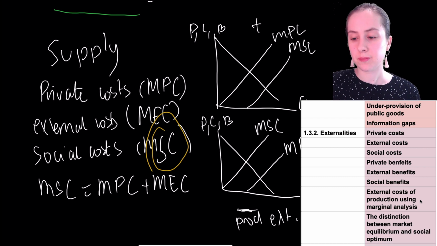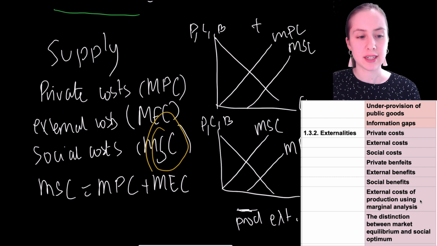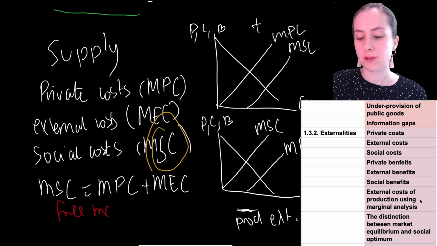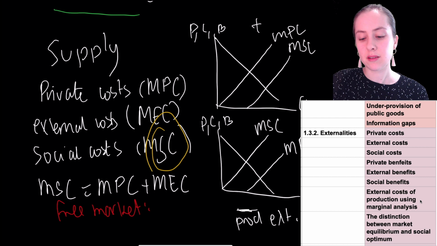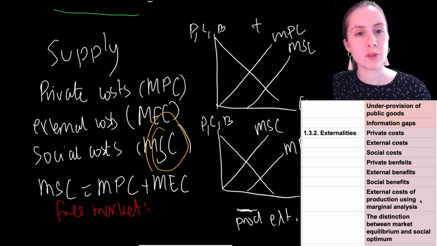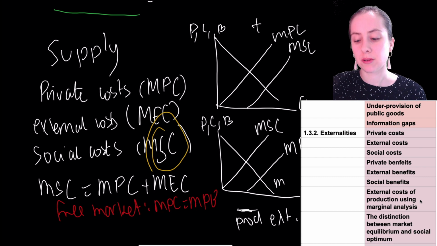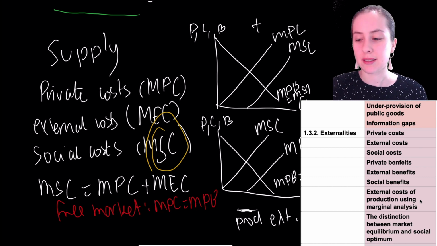And here is your graph with supply externalities, production externalities. The free market, remember, is always selfish. In a free market, we're going to get the private firm and the private individuals having the free market equilibrium. So MPC is going to equal MPV, which I haven't drawn, but by the way, is here. More on this in a second.